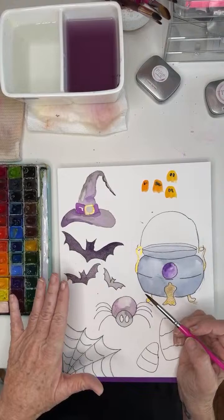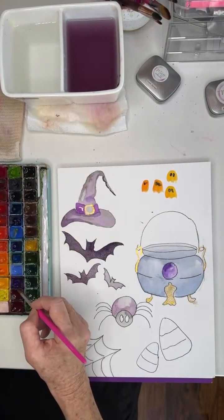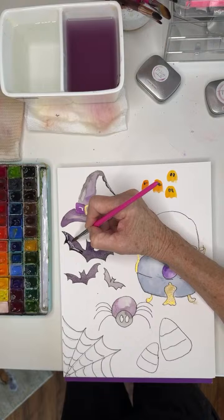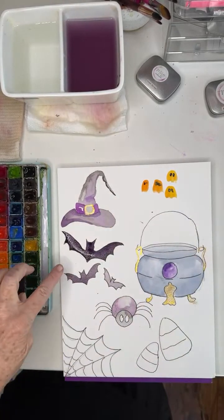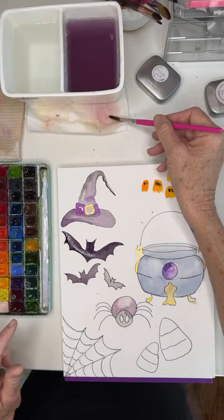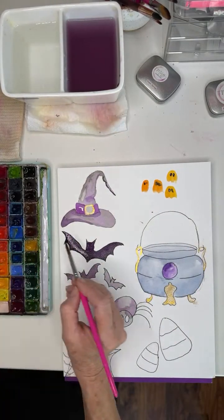Okay, so I think I'm done with that. I might darken him up just one more time, just to really pop him out in front. But look how cute these are. And if you are good at calligraphy, which I am not, I'm just gonna say, you could do a little hat, you could do a little bats, and they would be so cute.